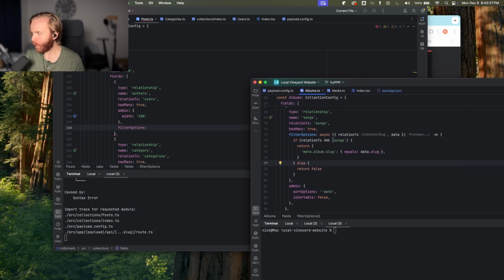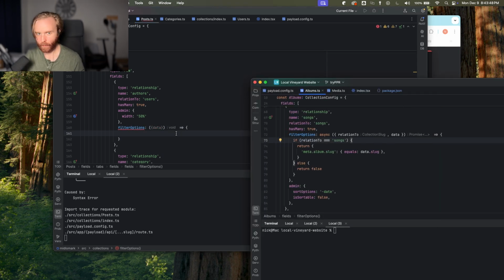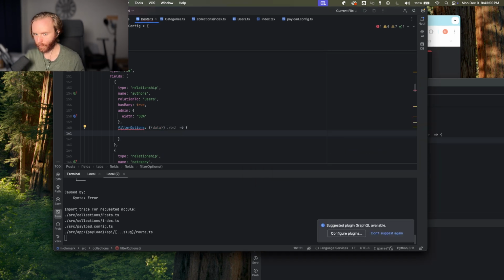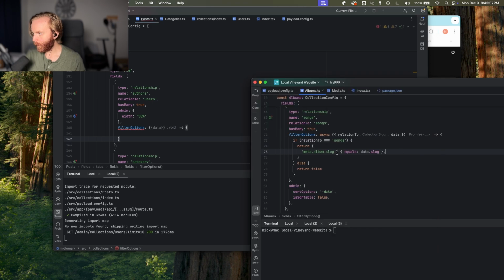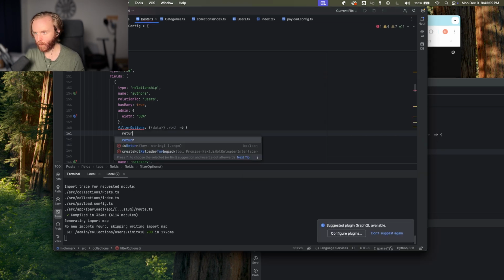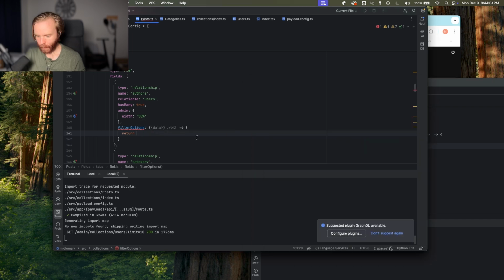Since we don't need the rest, we can just do filter, and we should just be able to do data, and then return an object, which is going to be content.authors.